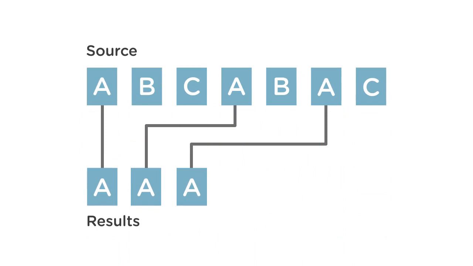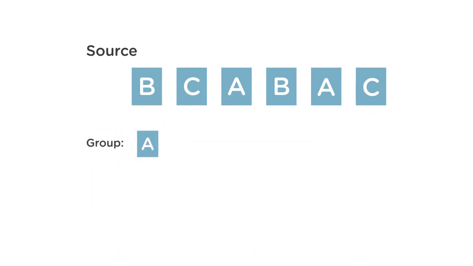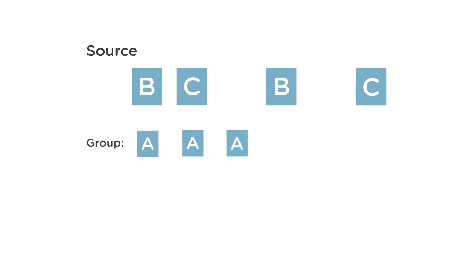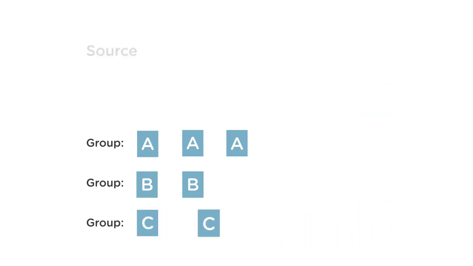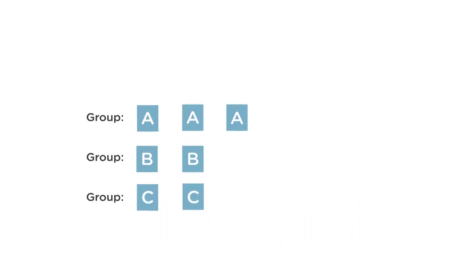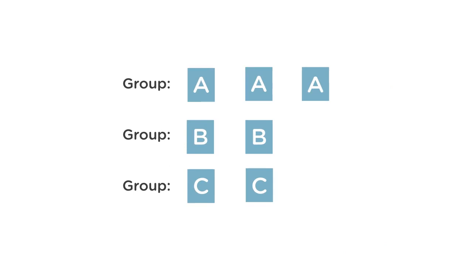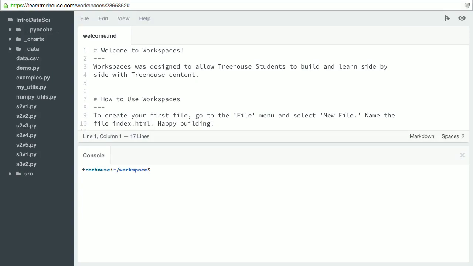Filter is a type of selection that refers to restricting the result set to contain only those elements that satisfy a specified condition. Grouping refers to the operation of putting data into groups so that the elements in each group share a common attribute. The following illustration shows the results of grouping a sequence of characters. The key for each group is the character. Now let's move on to writing functions for grouping.